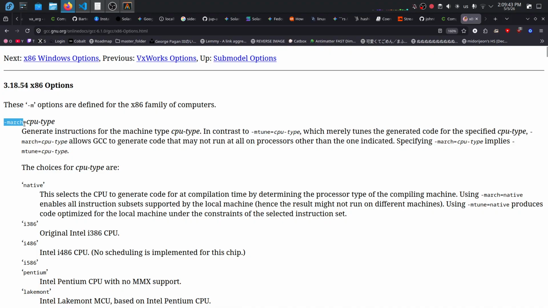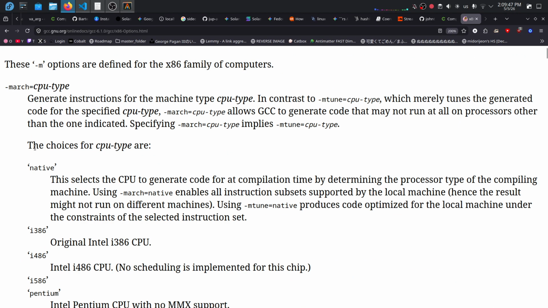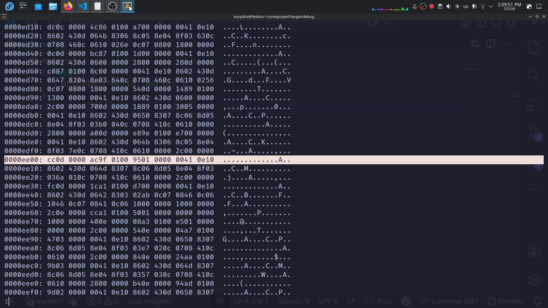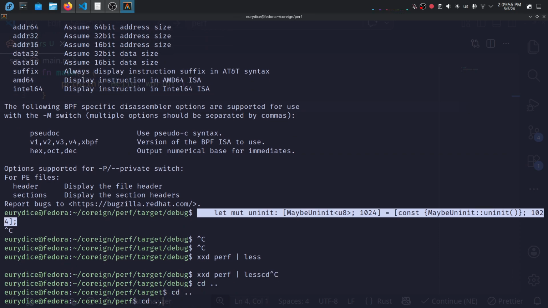For example, for GCC, you specify the CPU type and therefore the extensions with -march. For Rust, you specify this on the command line: before cargo run, you have RUSTFLAGS, in which you specify -C target-cpu=native or some other target CPU.